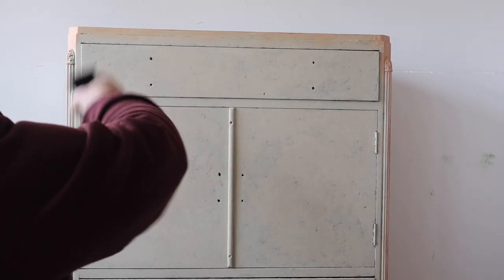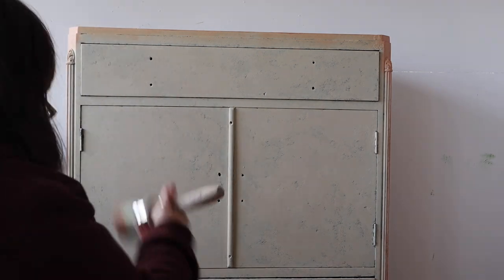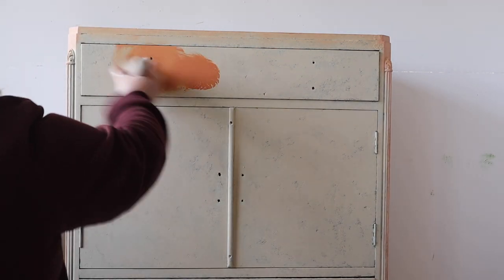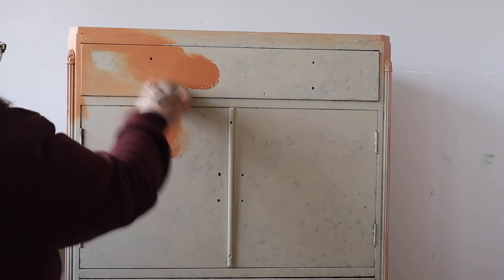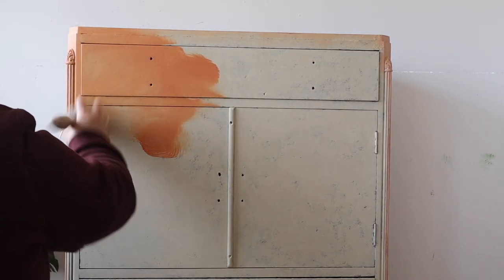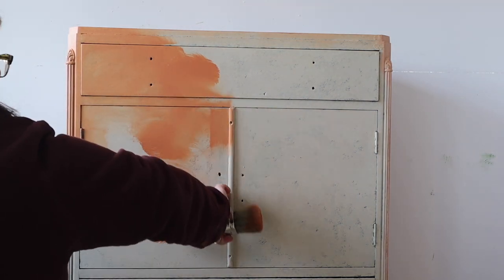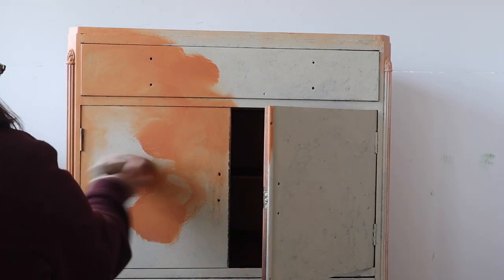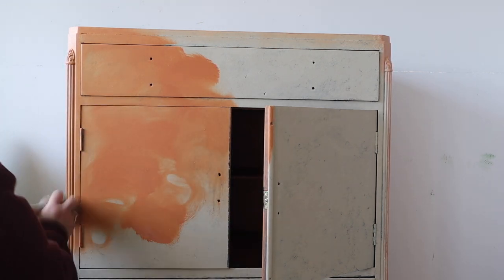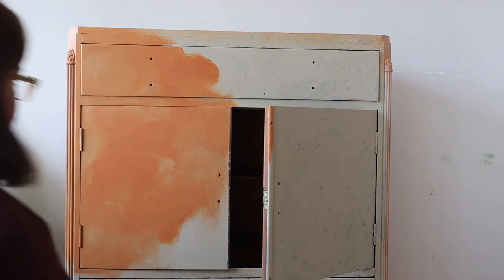Once the silk paint was dry I then grabbed my continuous mist bottle and spritzed quite a generous amount of water on the surface of the silk paint. Now, silk paint has got a built-in top coat, so it's really really good for a base layer of paint if you are going to do a blended kind of technique like I'm going to do, because it doesn't reactivate when you spray water on it.